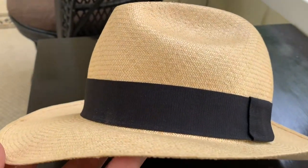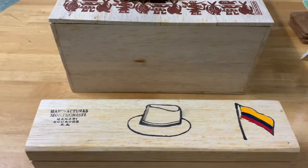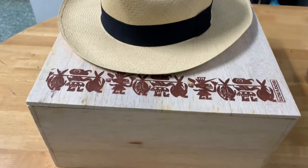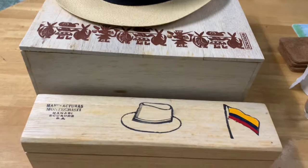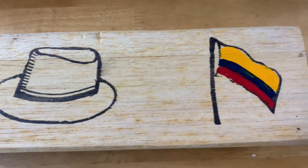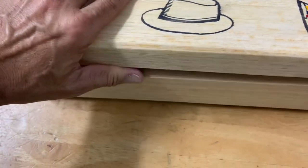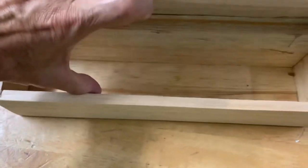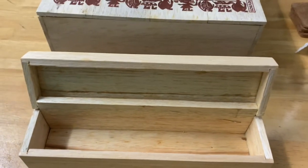The hat is very flexible and actually foldable. It comes in a lovely balsawood wooden hat box and also with a travel box so you can take it around with you. This hat has been with me since the year 2000 — coming up to over 20 years — and it is one of the essential items in any gentleman's wardrobe.